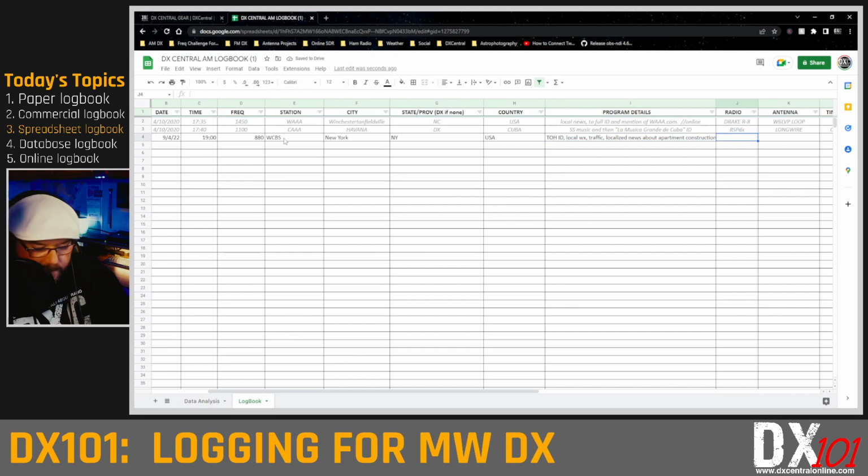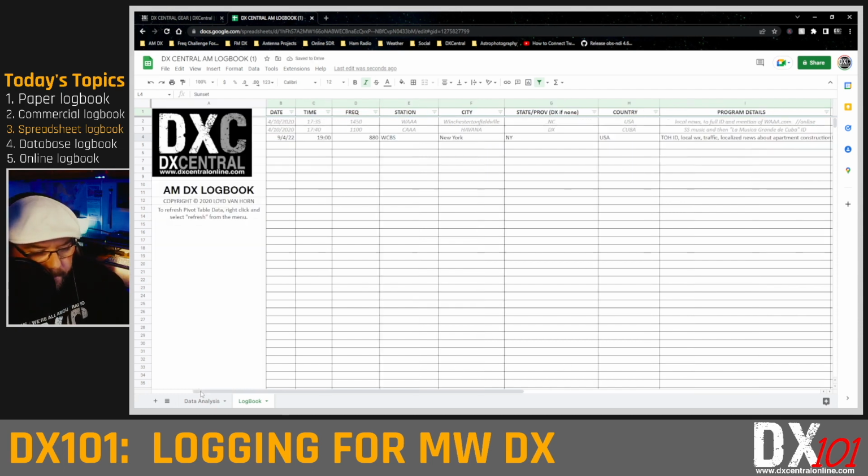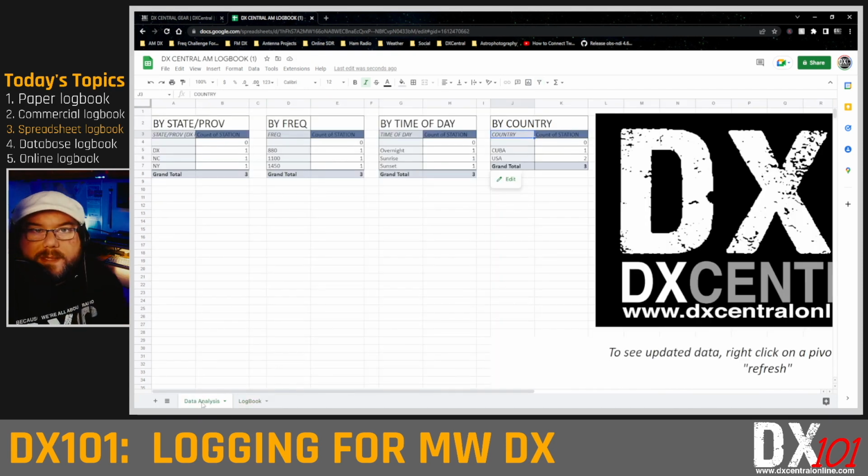For my radio, I'm going to put in my Perseus here. My antenna, we'll call it Northern Cas or whatever you've got. And then for time of day, let's just call that sunset. We have a pre-populated menu of options there for you to choose from. And then if I click on data analysis, it's updated for me. I don't have to do anything.